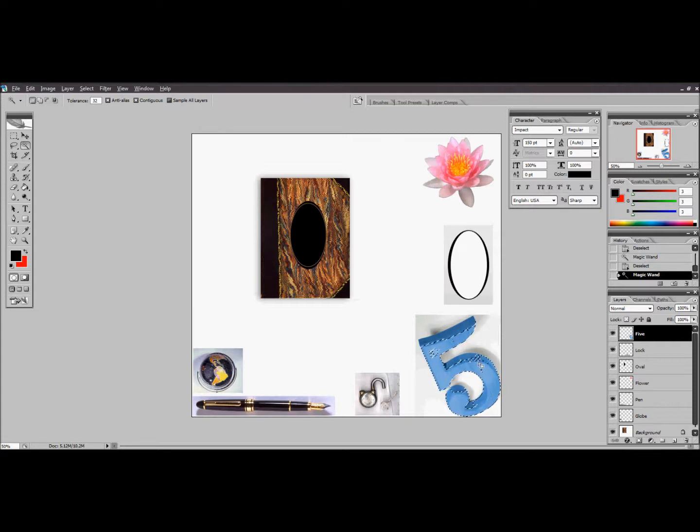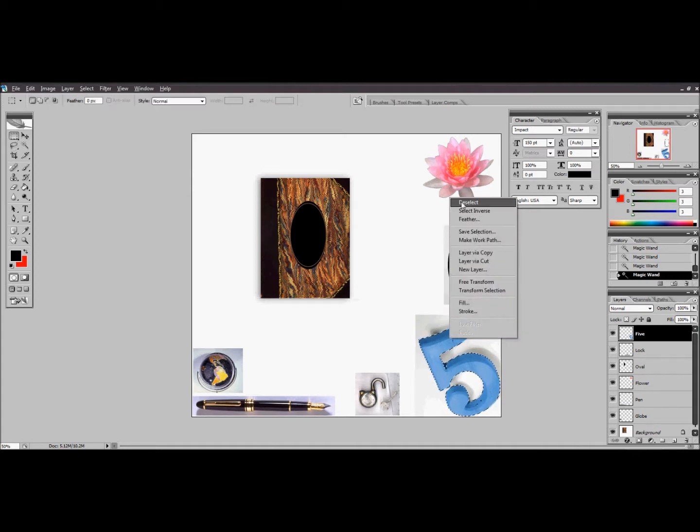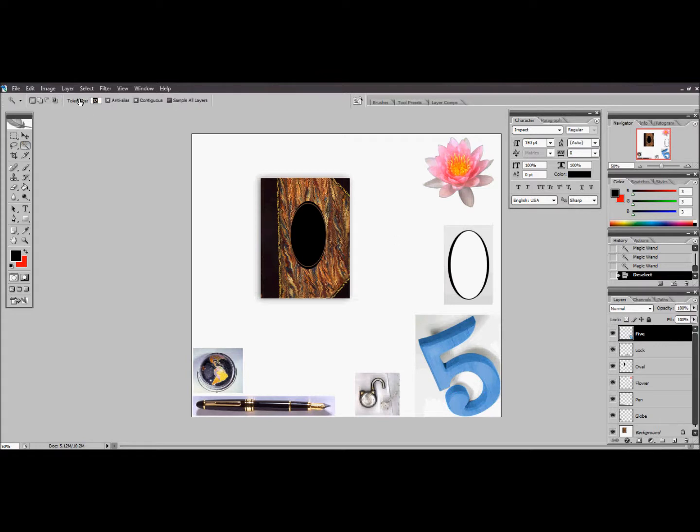Now if I want to add to this selection, all I have to do is hold shift on my keyboard, and you notice a plus sign emerge next to the magic wand tool, and when I continue to click other areas of the picture, my selection grows according to other similar colors that I'm now selecting. Had I wanted to do this in fewer steps, I'll deselect what I had selected previously, use the magic wand, increase the tolerance and left click a section of the 5, and you notice that more of the 5 was now selected. And again, if I hold shift, I can add to the selection.